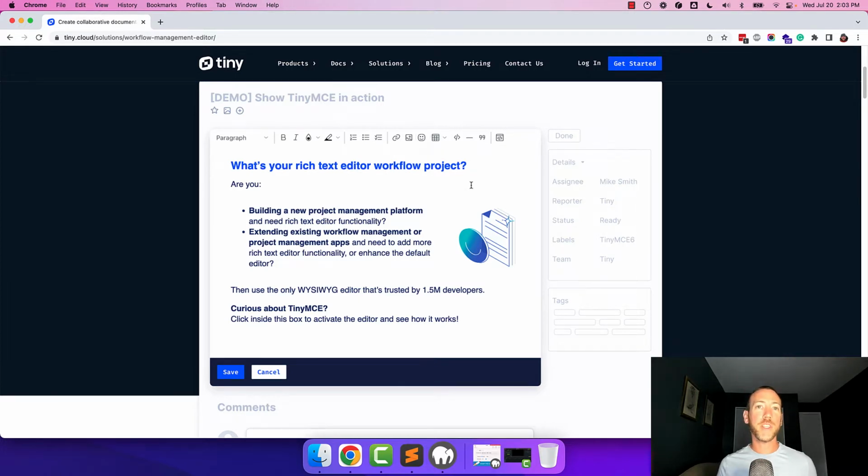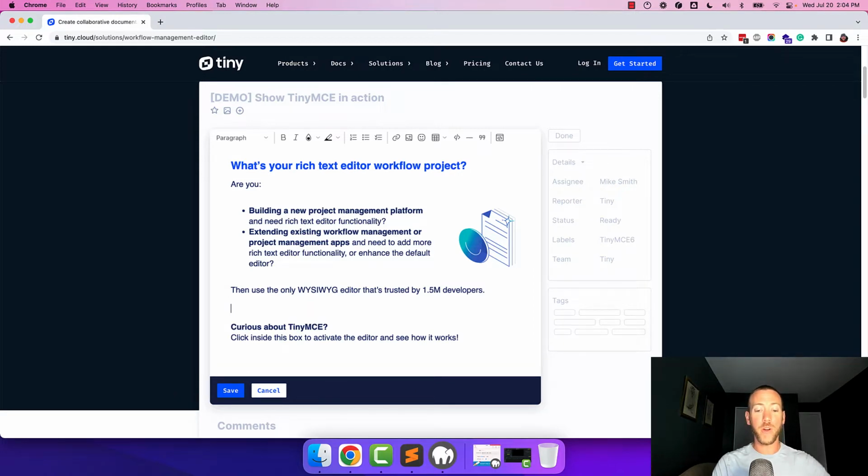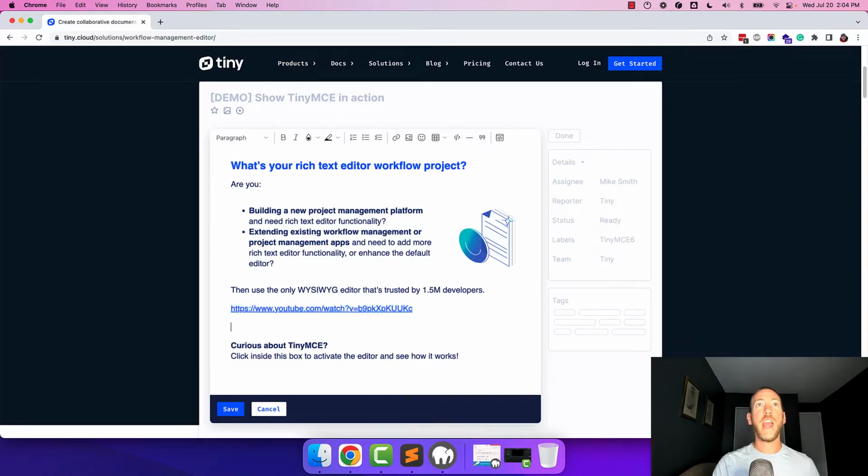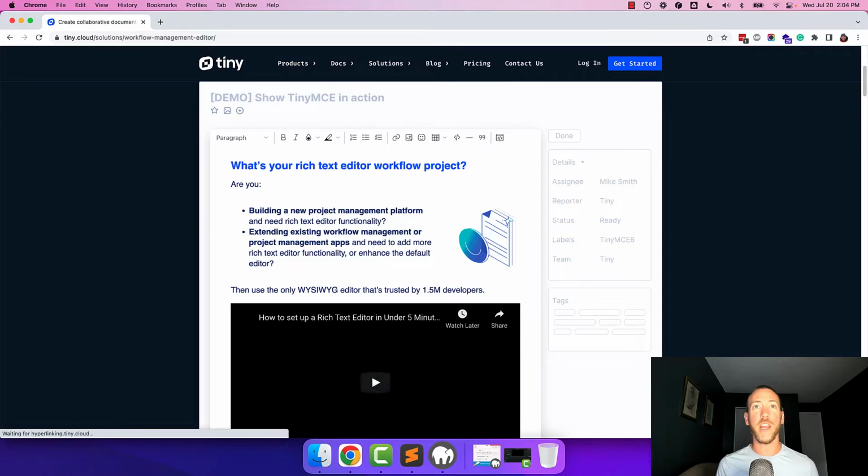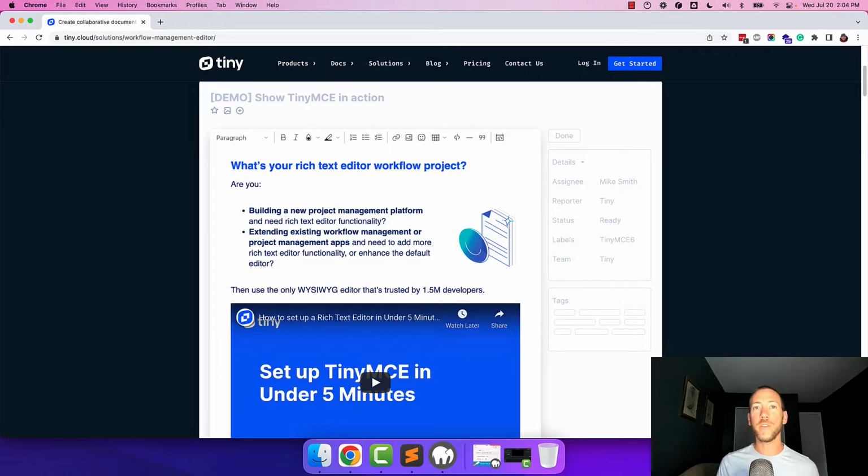To help your users express themselves a bit more when they're creating content, we've included a couple of creativity tools as well. This includes enhanced media embed, which can be used to embed content like videos or social media posts right into the editor. So for example, I have a YouTube video URL right here. I can paste it right in there and a video will be loaded right into the editor. Super helpful for your users to quickly embed things in the post without having to spend a lot of time on it.